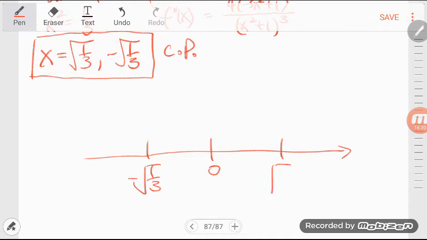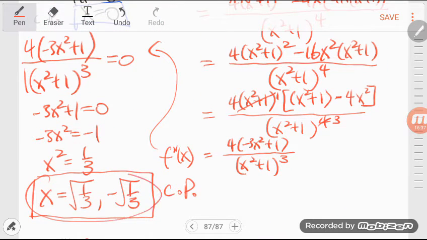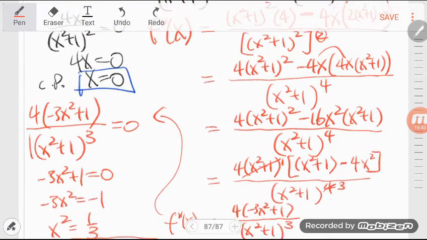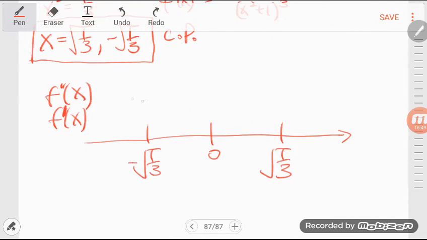My f prime, f double prime. So for my f prime, this is prime, okay? This is my first derivative. For my first derivative, I don't really have to worry about the square root, yeah, because that's only for my second derivative. So my first derivative, I just analyze it with my 0. And let's say if this is negative or positive, or this is negative or positive, yeah? We'll see what the signs are.